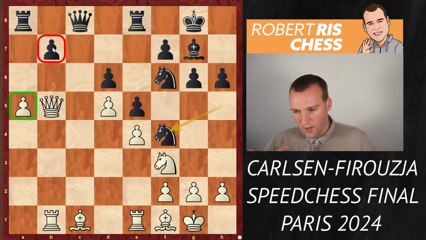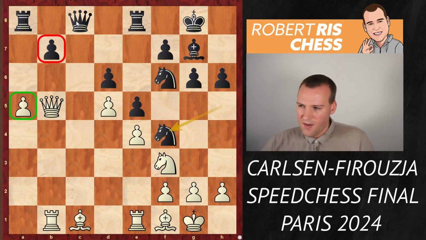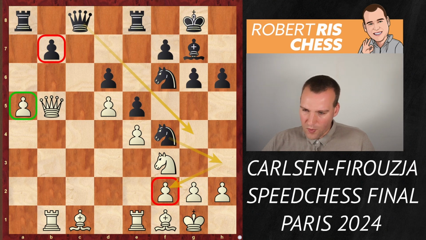What should white do here? Well, I do like a waiting move like a3, with the point that, okay, maybe black is threatening to go queen g4 and look for counterplay with knight h3 check, and then the pawn on f2 will come under threat. That is one idea.